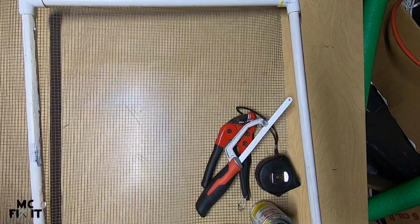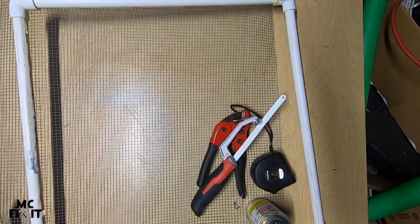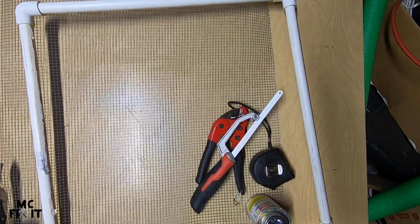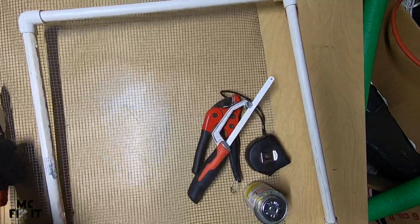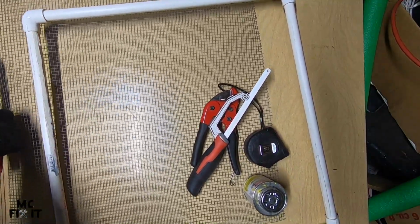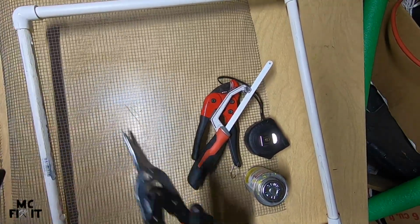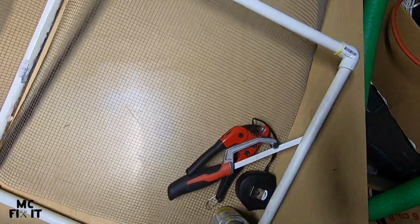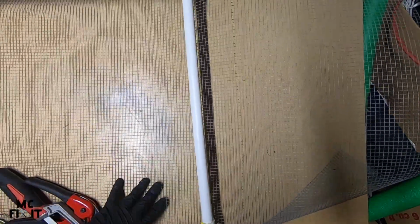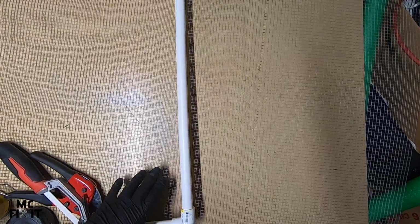If you're using scissors on this, you're probably going to ruin the scissors. We may have to cut just a little bit of excess off, but I'd rather have a little too much than not enough when you're doing this project. You would totally destroy your scissors. Don't use scissors. Get something that is meant for cutting metal. And then we will rotate this and cut this side. Right down here's the line. It might be hard to see on the video.